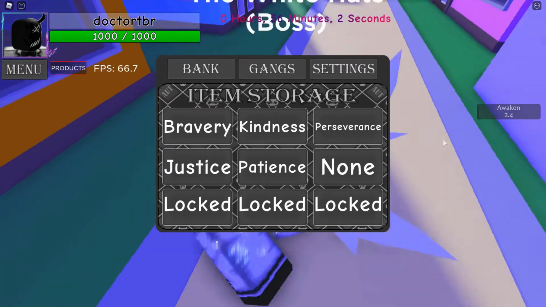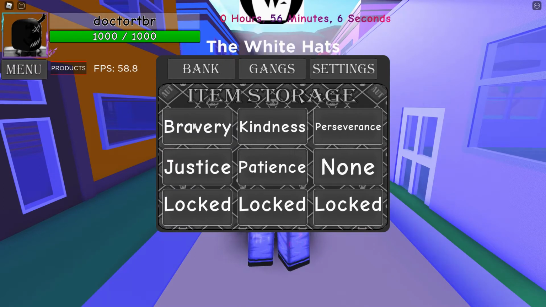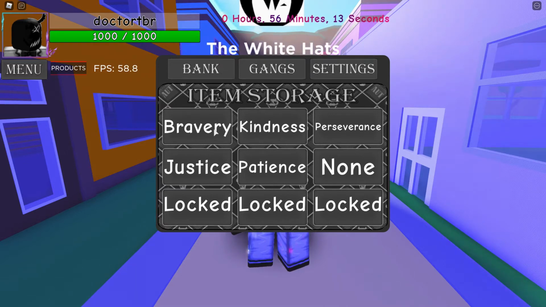To store items, you just want to hold the item in your hand, and then click on what slot you want to store it in. To take them out, you just click on the slot without holding any item. It can be kind of glitchy, so I just recommend spam clicking. If you're clicking on the GUI, you won't accidentally use the item.